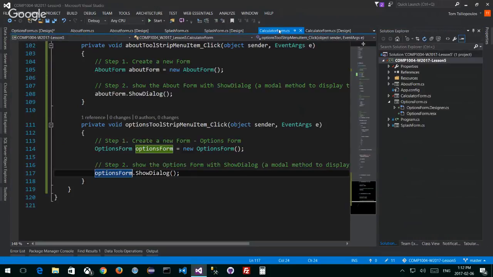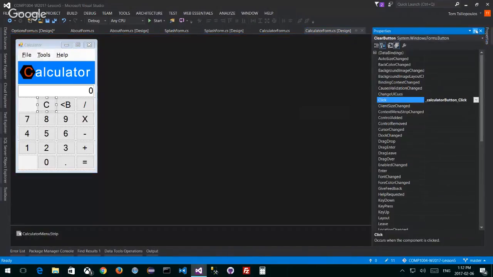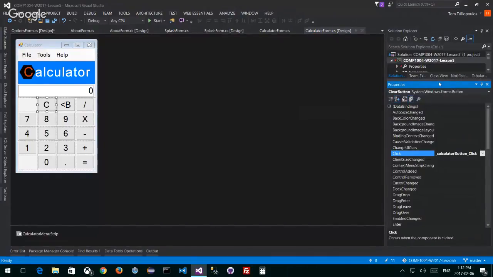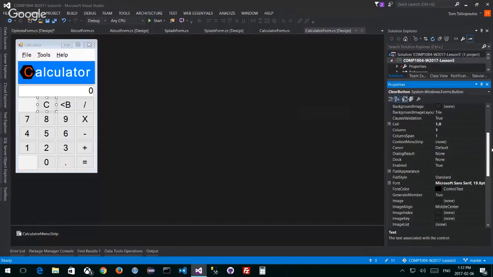Notice my calculator form from a design perspective looks pretty big for a calculator. If I click on one of the buttons to give me an idea, I want to kind of scale it so it looks somewhat similar in style and font to the other ones. So I use Verdana and Microsoft Sans Serif. One of the two is okay.